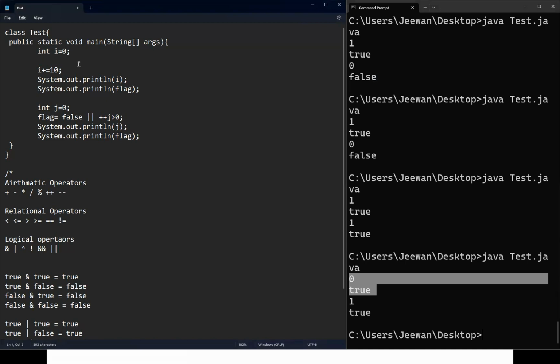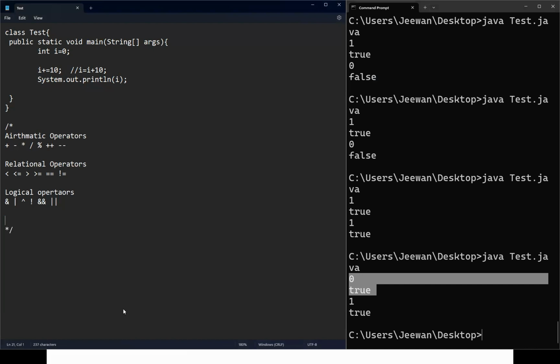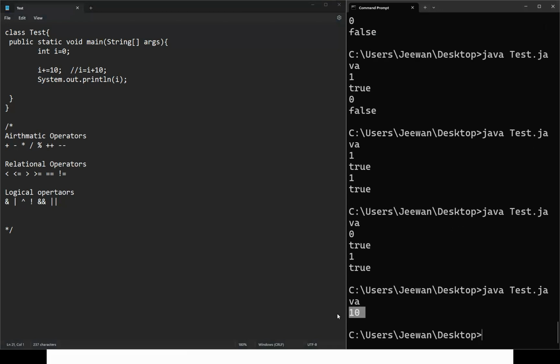If you print the I value now, it will display 10, because I was 0, and 0 plus 10 is 10, since I plus equals 10. Likewise, you can use the assignment operators.